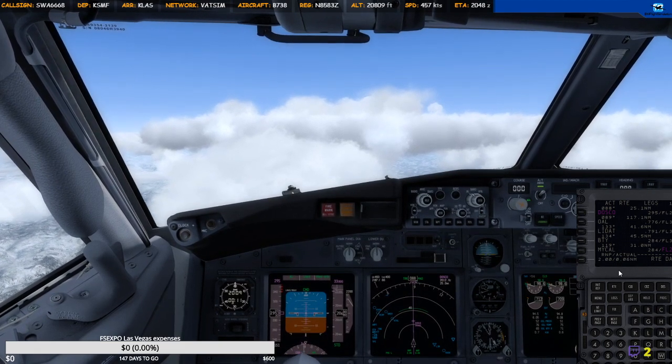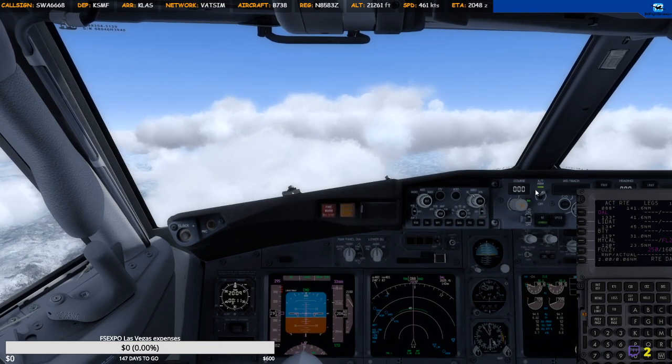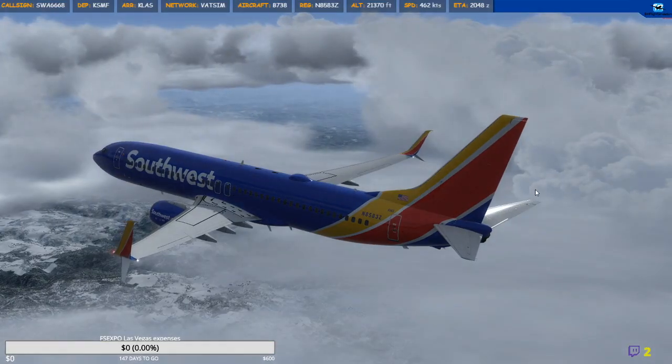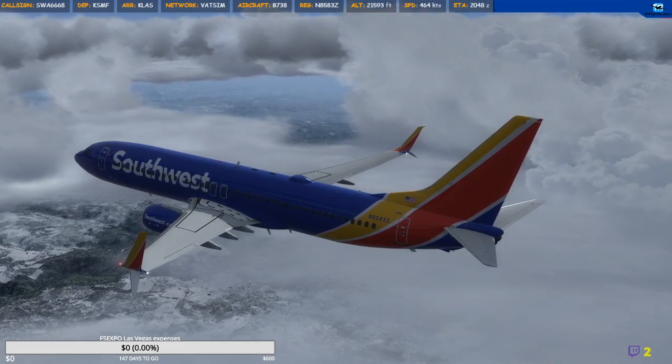Remain east of its parent. All right, we're going to go direct Coaldale. Below 6,500. Give ourselves a little bit of a shortcut.